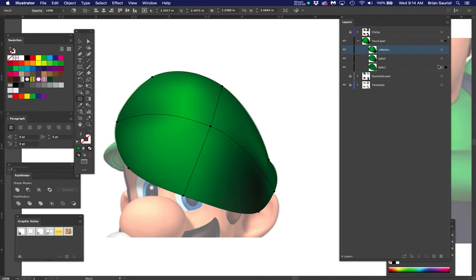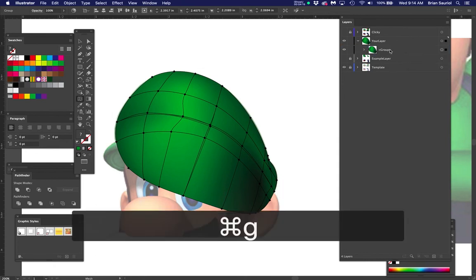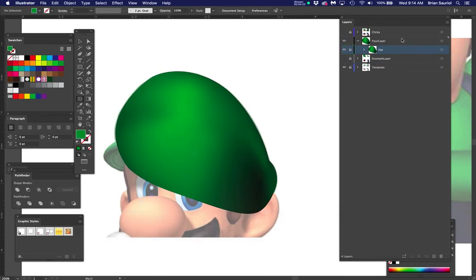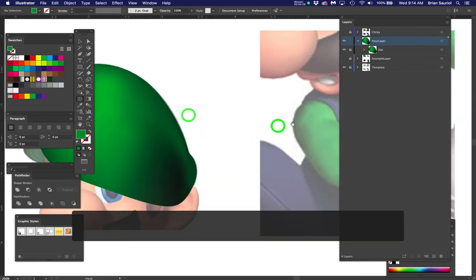So I'm going to click on the meshes just to show you something. Okay, so there's the simple ones, the bottom one. There's the next more complex one, and there's the next more complex one. Now what I'm going to do to show you how to make those groups is you shift click on all 3 of your circles over here. See that? You just hit Control or Command G. Now you name that hat. And you're finished with the hat, right? Well, now you lock it. So the only thing unlocked is the Your layer.